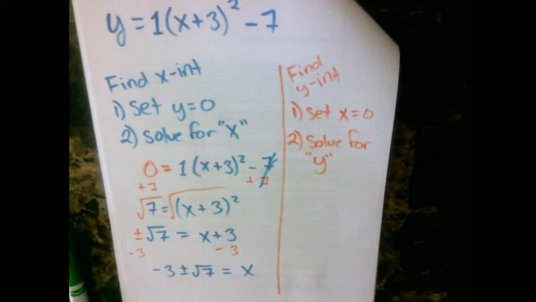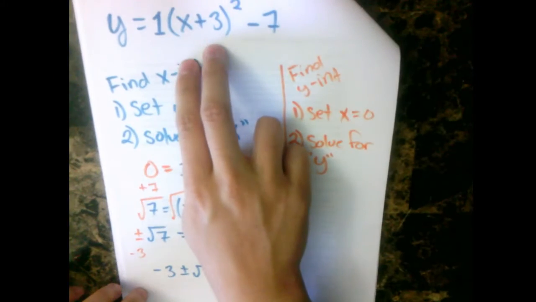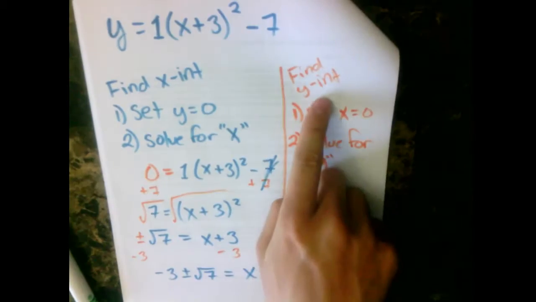Okay? So this is the easiest way to find really valuable points. X-intercepts, y-intercepts, you're capable of all these things by now. So this is how you graph your vertex form. Okay, so you guys should be good. Shouldn't be a problem. We converted, we graphed, we did all this. We found x-intercepts, found y-intercepts.